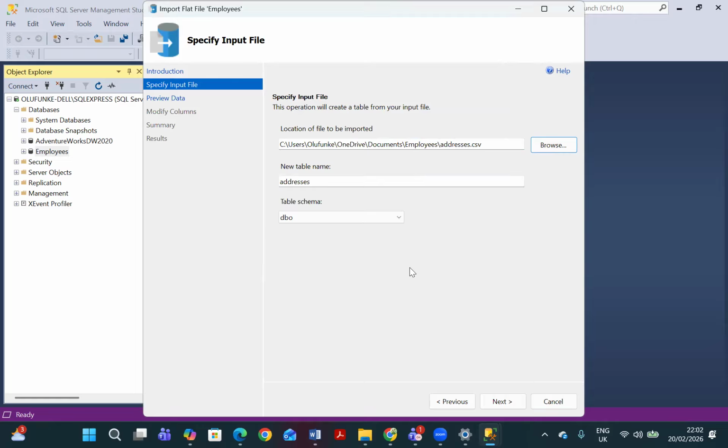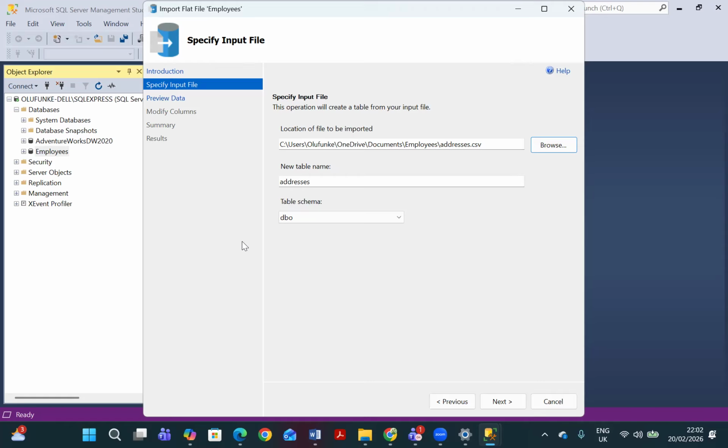Right, at this stage, remember when I said we should change the name of employee from the file to employee details. If you like, you can change the name, new table name. You can change the name here. But the table schema, you do not change. Right?